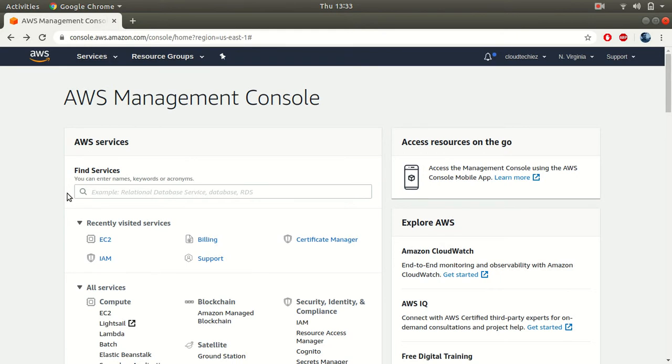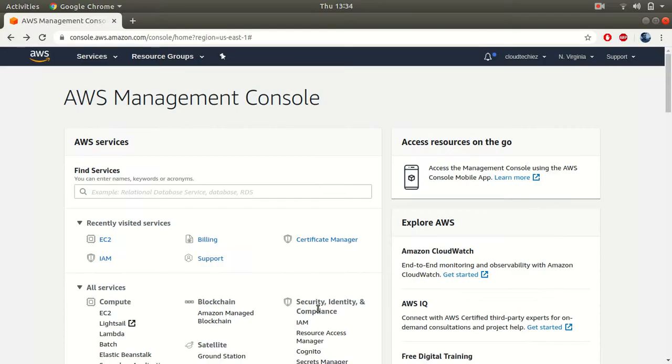In this session, we are going to start with your AWS services. So the first service we are going to look at is your IAM, which falls under your security, identity, and compliance. So let's get started. Your IAM stands for Identity and Access Management. As the word suggests, this service is used to control the access to your AWS services.